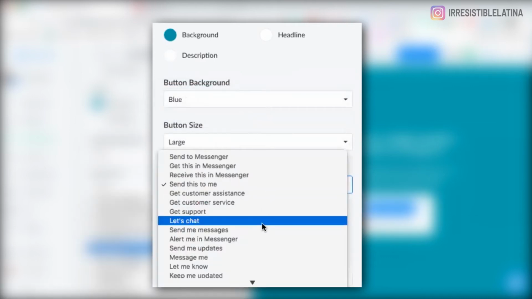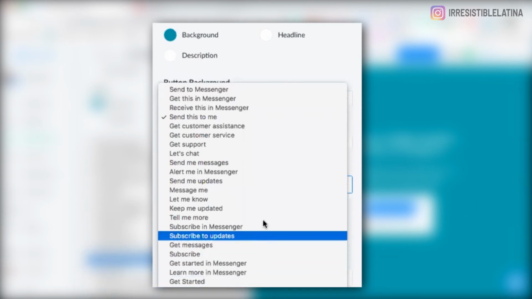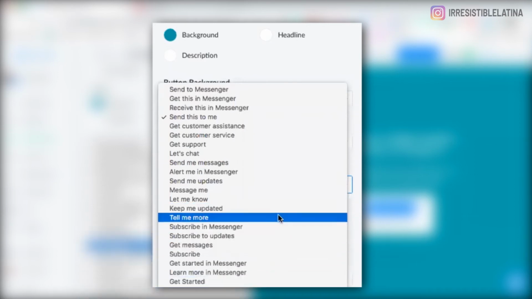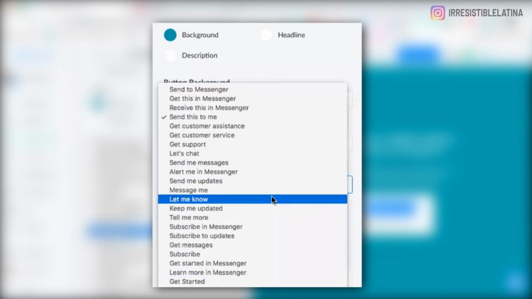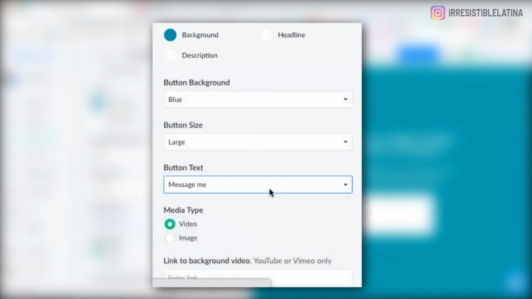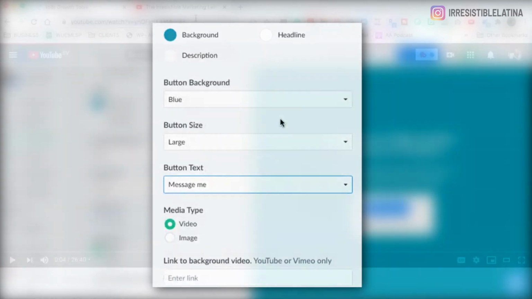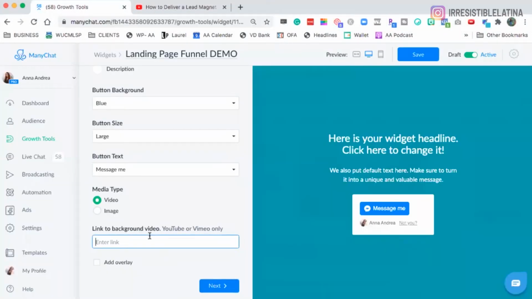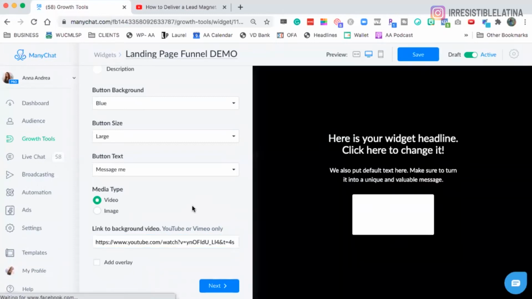Or it could be this one that says get started, or subscribe in Messenger, or tell me more, let me know, message me. Message me is good. I'm going to leave it with message me, just as an example to see how it's going to look.